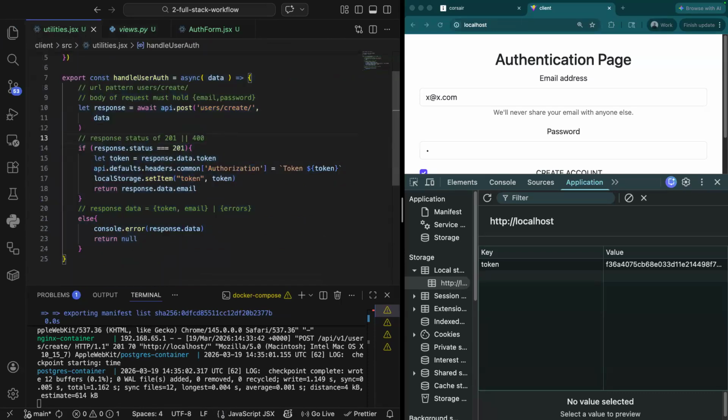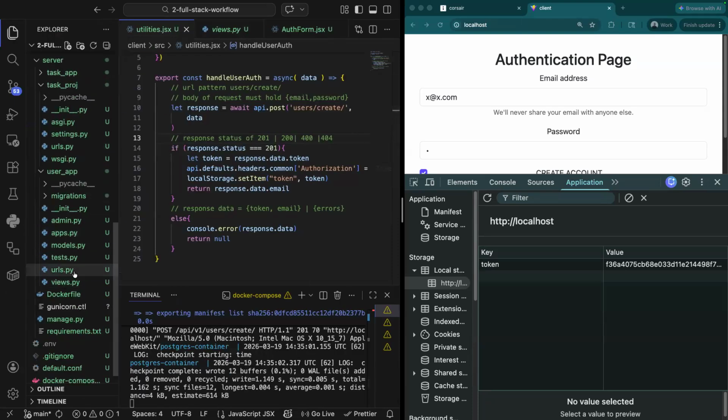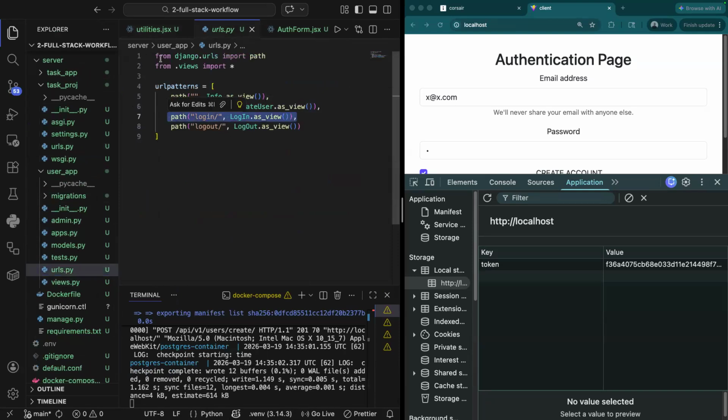We may have a 201. We may have a 200. We may have 404. That also comes in. And the different URL patterns which are happening are of login or create.